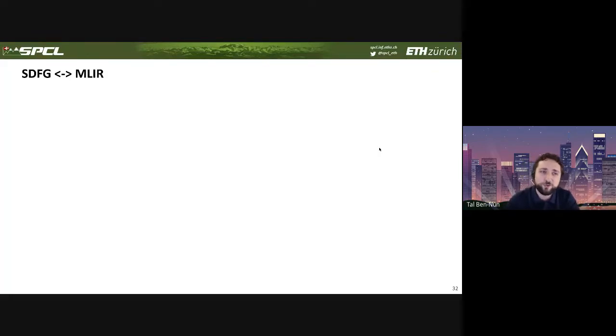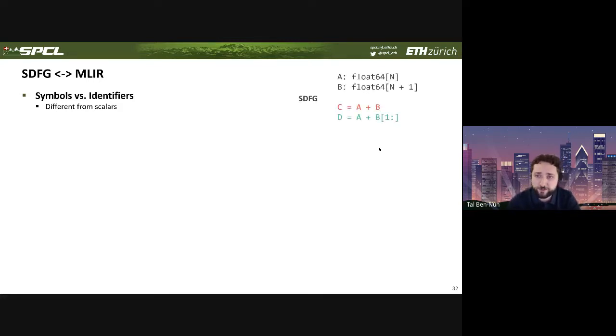But what I do want to go over is a bit of the differences between MLIR and SDFGs. So first of all, as I mentioned before, we have a parametric data flow graph. So we use symbols quite a bit, and we differentiate symbolic expressions from identifiers. So in an SDFG, for example, this is, let's say, code written in Python. We use symbolic expressions with named symbols to represent sizes of data containers. So we don't have a question mark, for example. We use that for type and shape inference, and we also use that to check for out of bounds accesses.